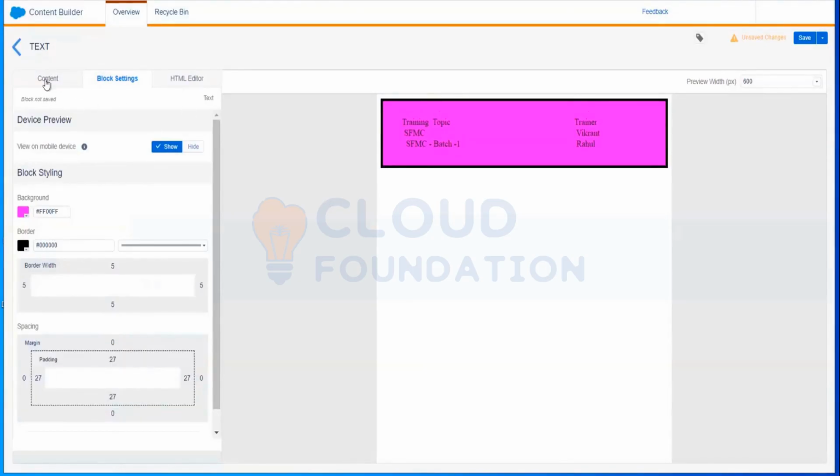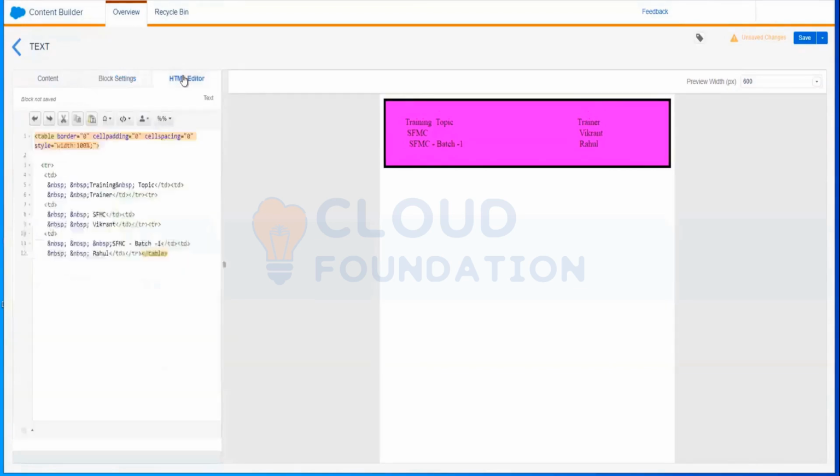It is a text block. Block settings, and HTML editor, where whatever is behind the screen can be seen.